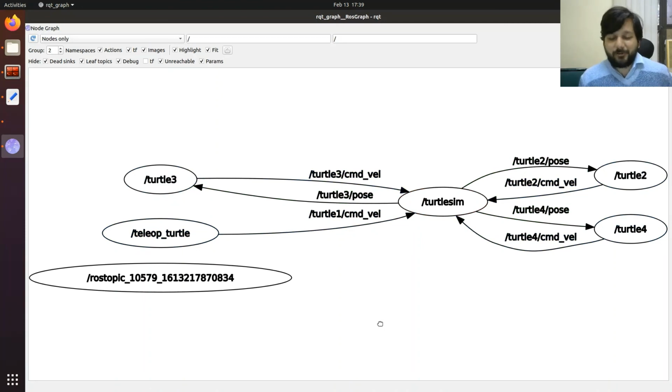Now all of them also deal with pose as an input, or with goal as an input. So first let's look at pose. The simulator gives the pose to everyone. The simulator gives the pose to robot 3, robot 2, robot 4, but not robot 1, because I can actually look at robot 1 myself, and because I can look at robot 1, that's why you don't see a pose for robot 1 being given.